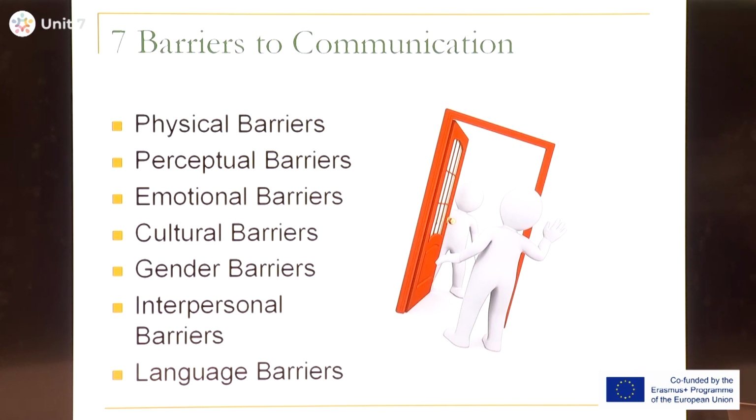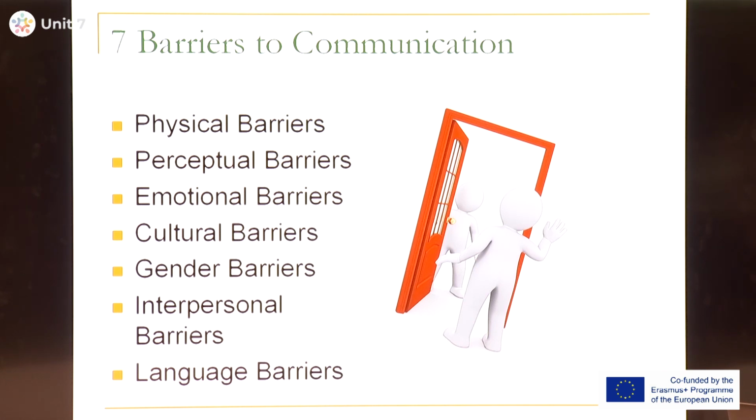The first of these is physical barriers. What is meant by physical barriers is things like closed doors, noise, or, while communicating in written form, for example, your nonverbal communication is not there. The second barrier is perceived, such as the feeling of thinking you are not going to be able to transfer your message for some reason or another. This is usually due to prejudice.